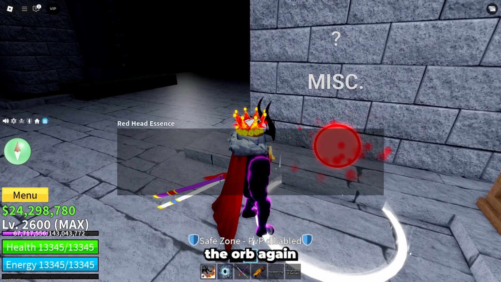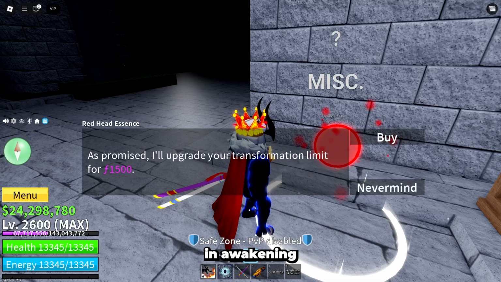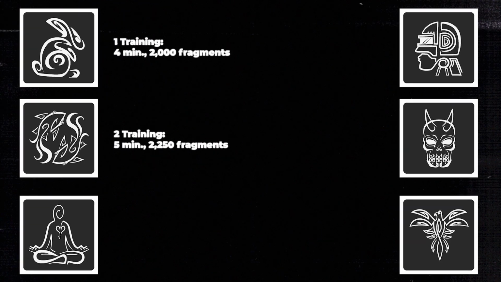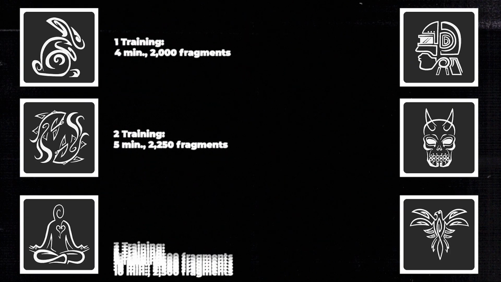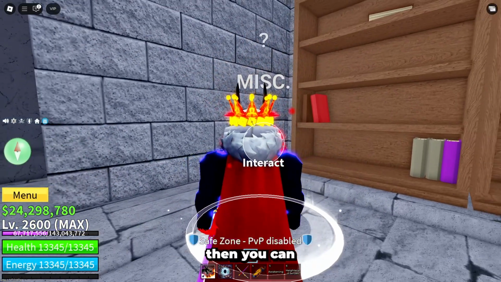Get back to the orb again and start another training. In this stage you have to be 5 minutes in awakened stance and pay 1.5 thousand fragments, and you can complete the trial again. The next stage requires even 3 trainings. The first one is 4 minutes and 2000 fragments, the next one is 5 minutes and 2250 fragments, and the last one is 10 minutes and 2500 fragments to pay, and only then you can do the trial.